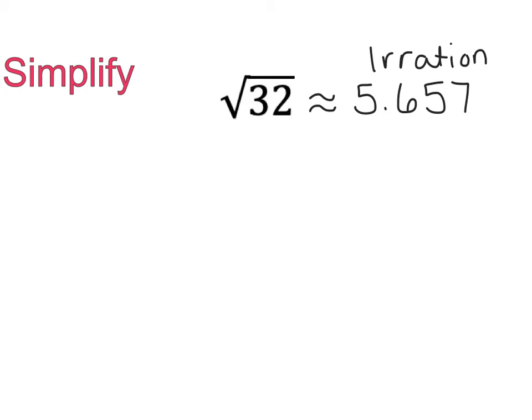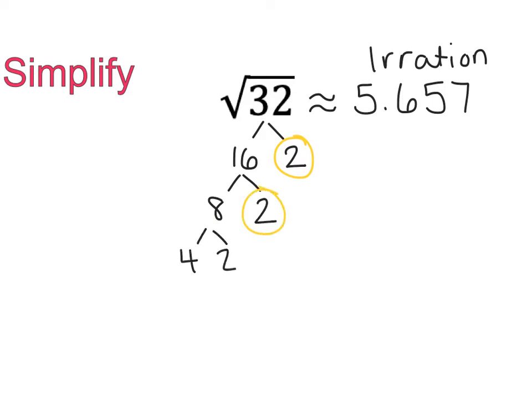We need to write this as the product of a coefficient and another radical where we break it down. So the easiest way to do this is take 32 and make a factor tree. So any two things that multiply together to give me 32. If it's a prime number, my strategy is to circle it. 2 is prime, 8 breaks into 4 times 2, and 4 breaks into 2 times 2, and they are both primes. Okay, once you have all primes, I pair it up.